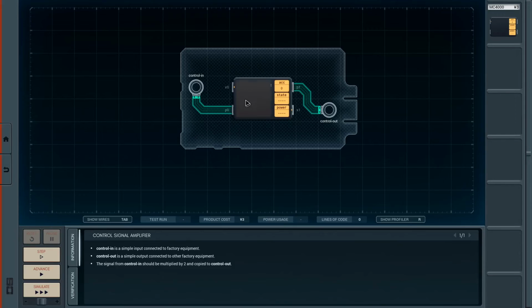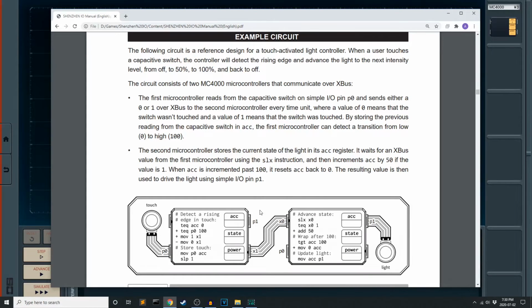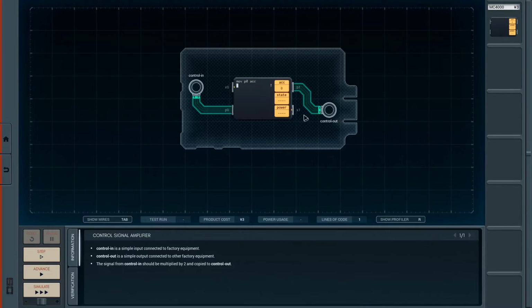Okay, so I think what I'm seeing is I can do move P0 ACK. This font's pretty small again. That's just gonna have to deal with it. Then I want to mul ACK 2. Can I do that? No. I have too many operands. Is it mul 2? Right, because that's the only thing. I have only one register.